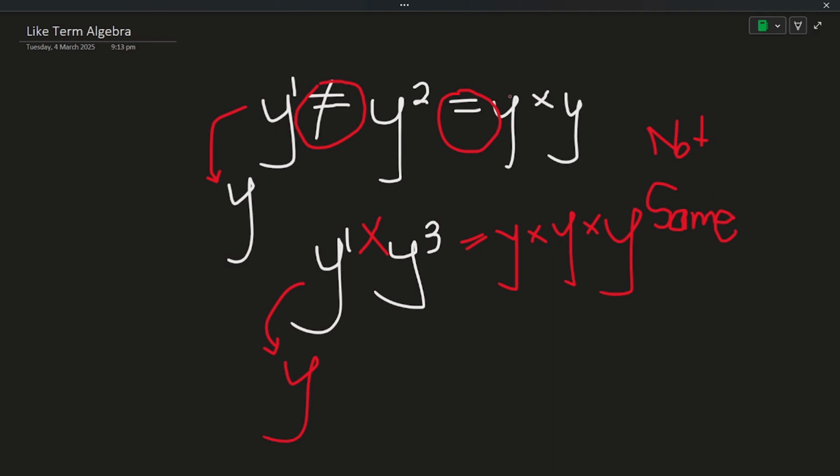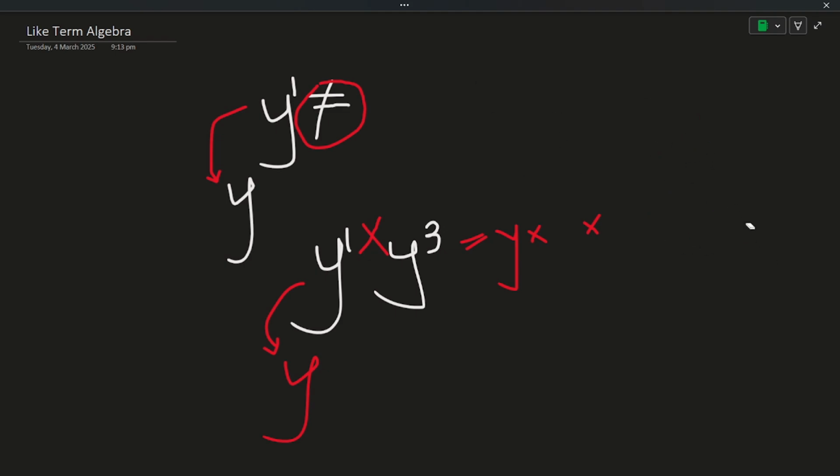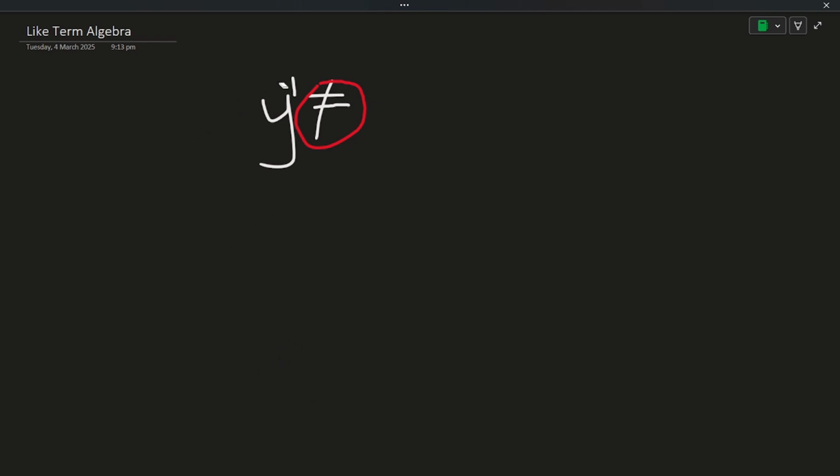Not same, yeah. Let's just leave it like that. So they're not the same. Y to the power of anything is not equal to y to the power of, let's say, 1. Y to the power of 1 is not equal to y to the power of 2 or 3 or 4 or 5. If it's y to the power of 1 equal to y to the power of 1, then it is very much correct. But you just can't use it even in addition or subtraction. I'll show you an example, right?